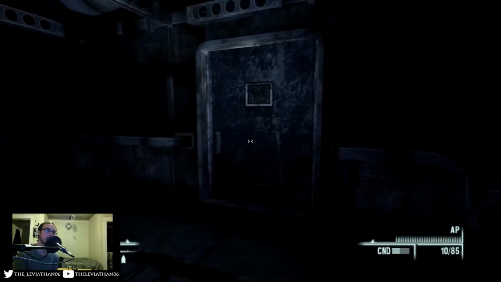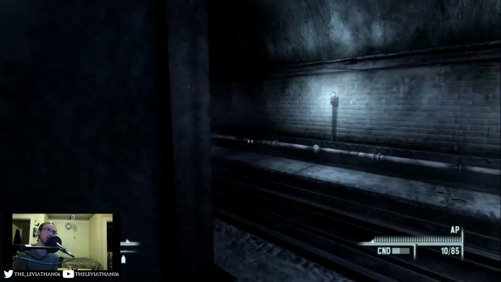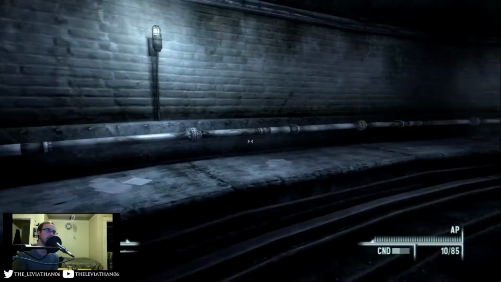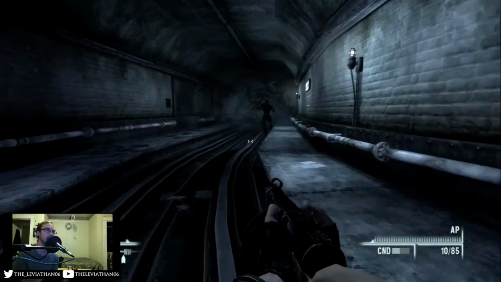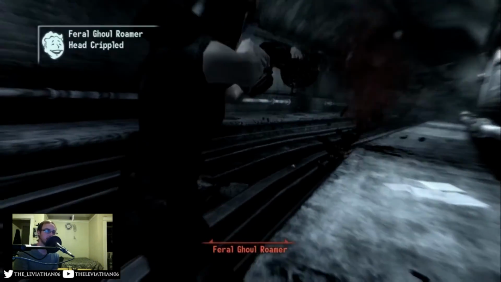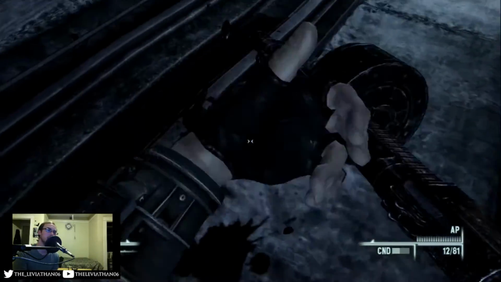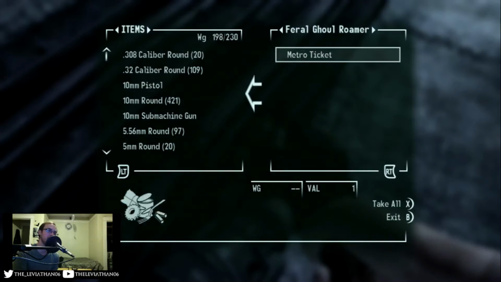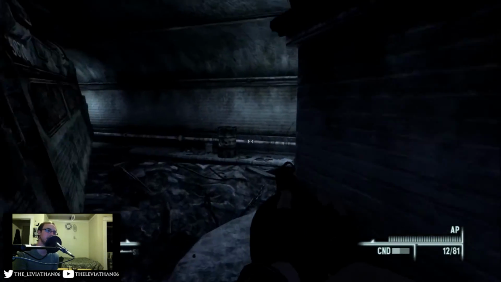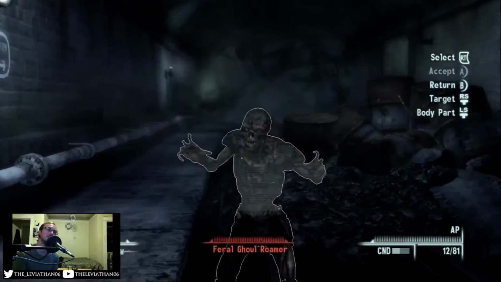Am I going backwards or am I going the right way? This leads out, and where does this lead? Same place? Yes. I think I'm headed in the right direction. Are you behind me? I'm gonna get 500 caps, along with whatever he has. And a metro ticket, why not? I think he's down here, though. Chill out.